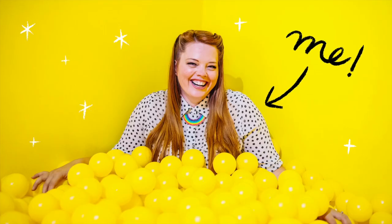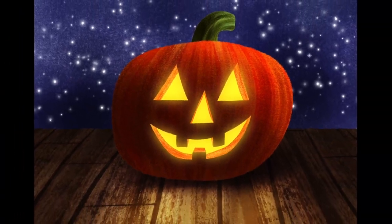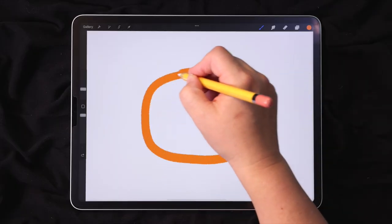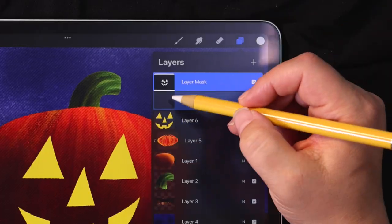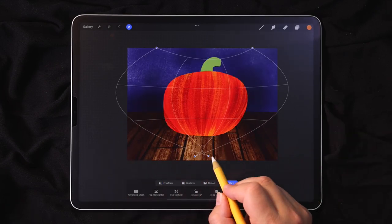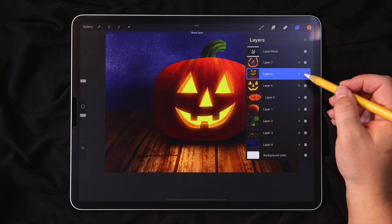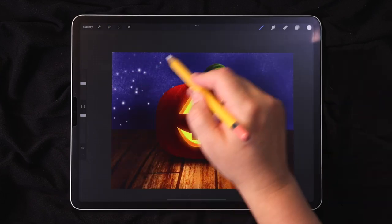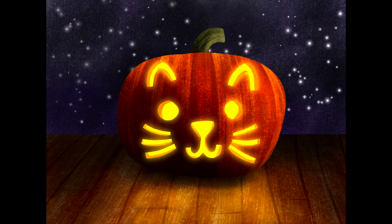Hi, I'm Lisa Bardot, and today I'm going to teach you how to draw this glowing jack-o-lantern in Procreate. This tutorial will give you lots of practice working in Procreate. You'll be working a ton with layers using alpha lock and clipping masks, use the distort and warp transformation modes, use blend modes to create shading, texture, and cool lighting effects. And the best part is that there's lots of room to be creative — carve whatever you want into your jack-o-lantern.